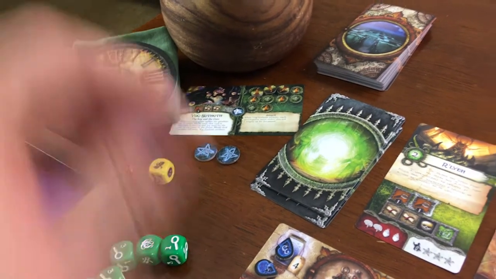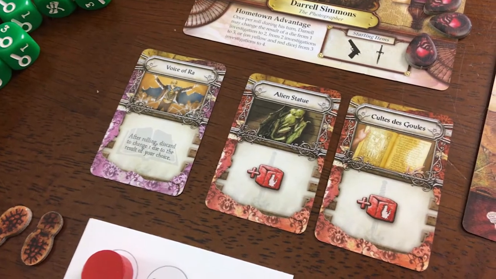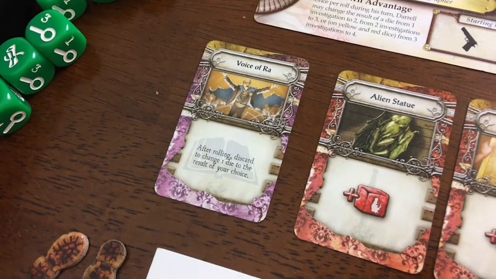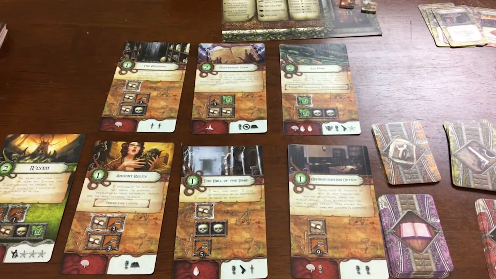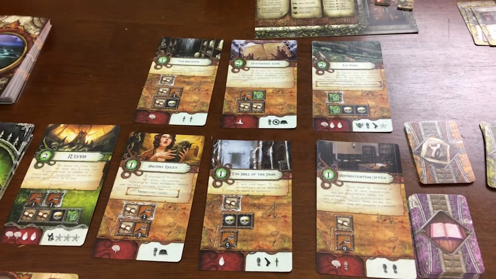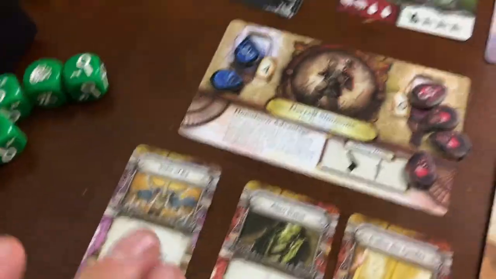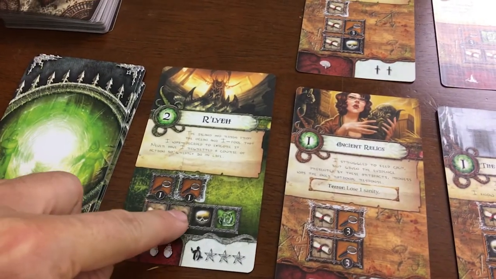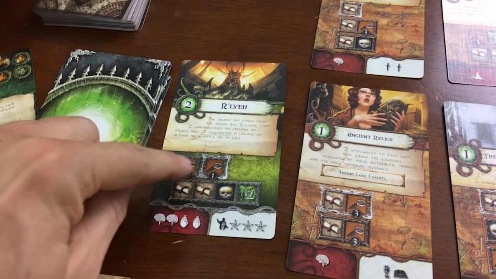So now we move the clock, and it's over to Daryl Simmons. Daryl Simmons is still in very, very good shape. He can actually use a red die and also can create basically any die he wants. Let's see what he's gonna do. I mean, he can use the Voice of Ra to create one of these, but he'd still have to roll all three of these with still getting rid of two of these.